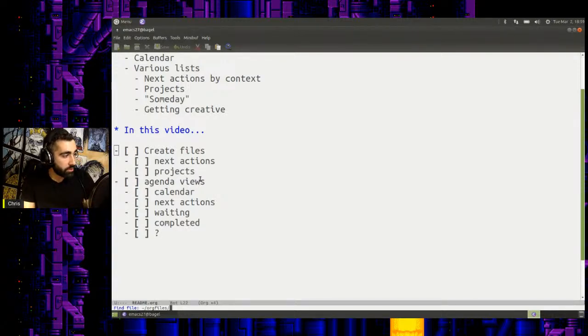You can have these files anywhere in your file system. I recommend having them in the same directory, because when you use file attachments, which is something we may have time to get into, you can actually associate files with nodes in your org file. It's particularly helpful with your projects, because you might have various files associated with one project, and if they are linked in org mode, you'll never really lose them. You won't have to create another directory.